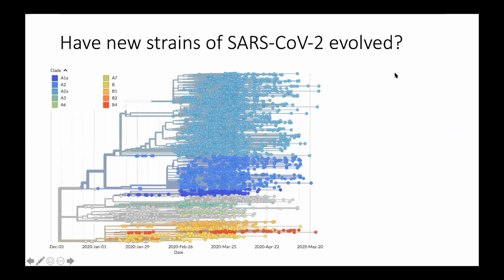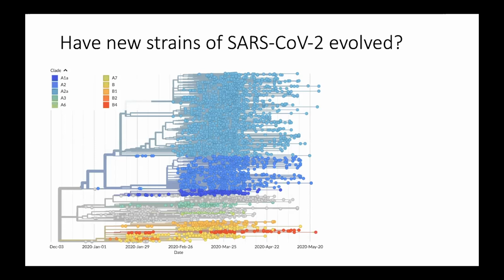So one question that we didn't address before, and I have had questions from the class, is has SARS-CoV-2 evolved into unique strains? This is the same phylogeny as you saw before, but now we are color coding it for different clades, not strains, different clades of SARS-CoV-2. A clade is a monophyletic group. And what we do see is that there are these unique clades that are emerging as the virus continues to evolve and spread around the world.